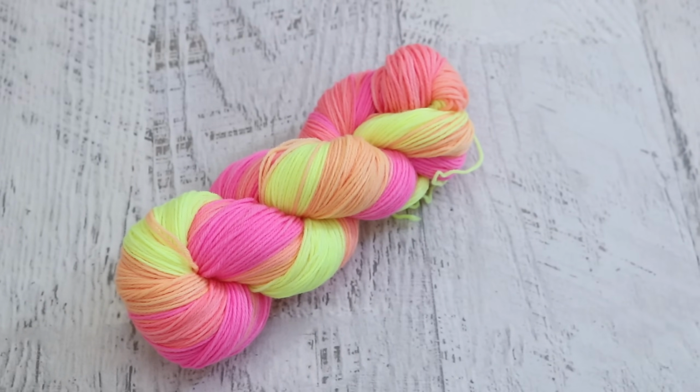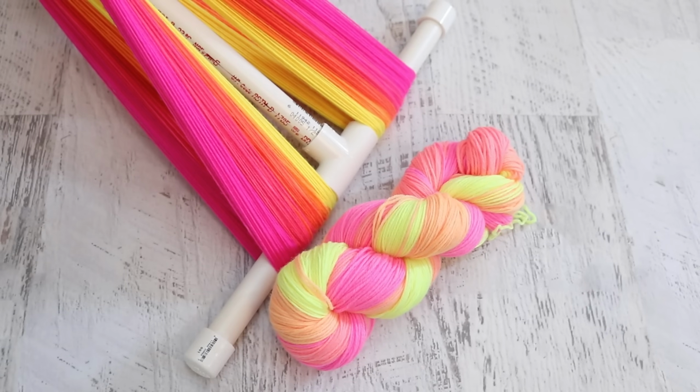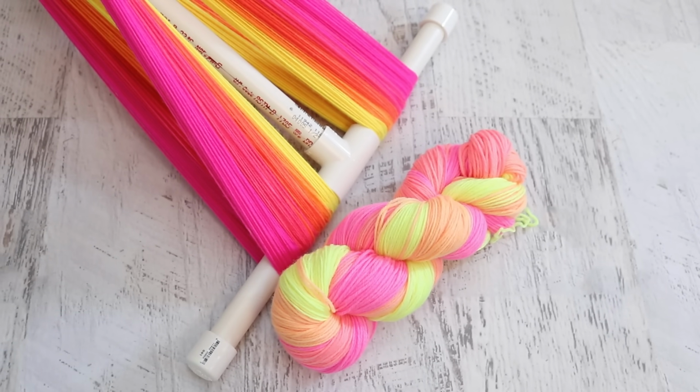There's a reason why dyers tend to store their gradients in cakes and not skeins, and that's because when you look at this yarn, you don't immediately think, oh, this is a striping color progression kind of thing. It looks like it could just be a variegated yarn. But ooh, this is so pretty. Honestly, this whole thing felt like it was going to be a lot harder than it actually was.